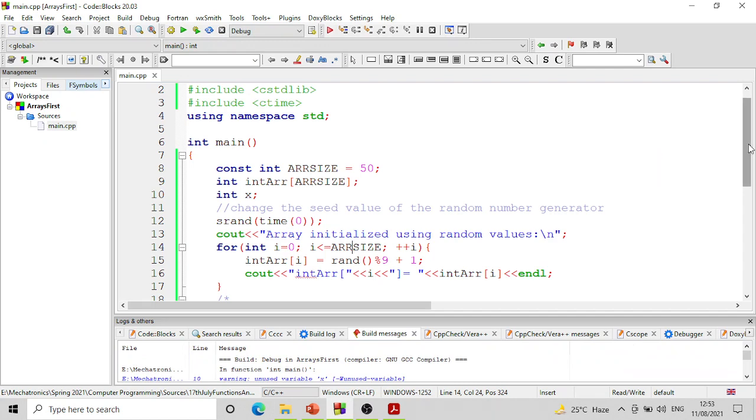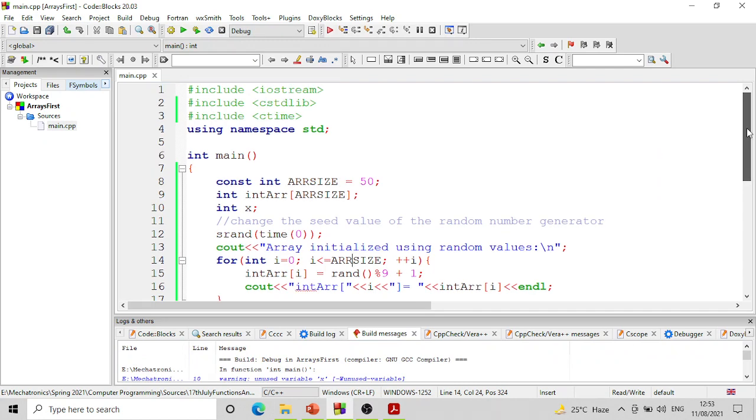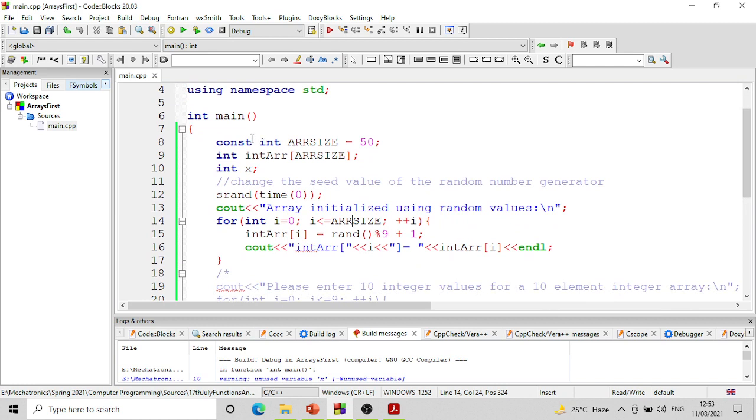अच्छा, this is done. Now can we do away with this const? Can we use a normal variable to specify array size? No, you cannot do that. The array size is constant. You have to specify it either using a constant integer value or using a constant integer variable.